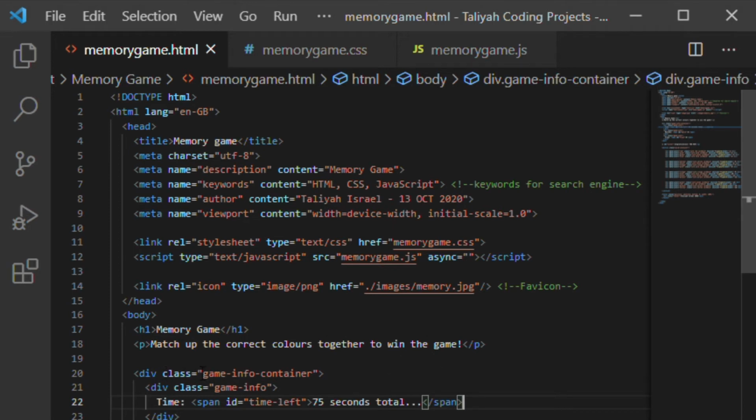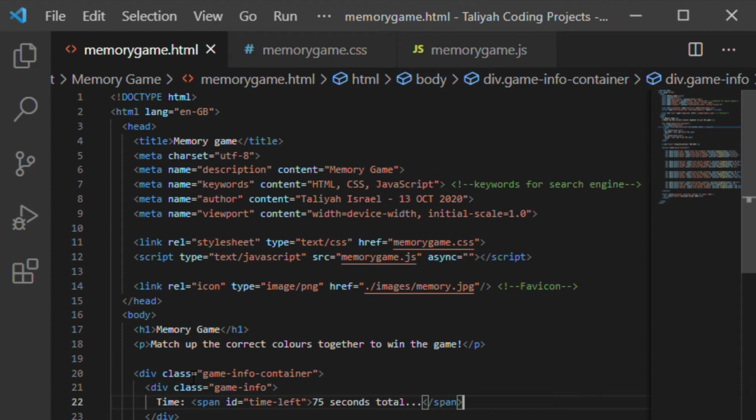Then I've used a div tag, and within my div tag I've used a class, and this is for my styling, so I can style it the way I want it to be, and I'll go into that in the CSS video. But I've used a div tag to put the contents of the first section in, which is basically the game info, which I've classed as the game info.